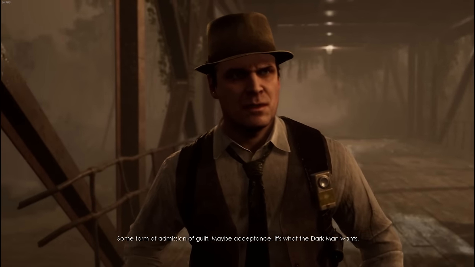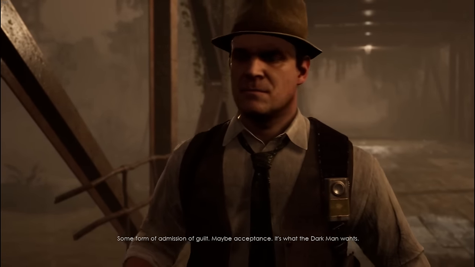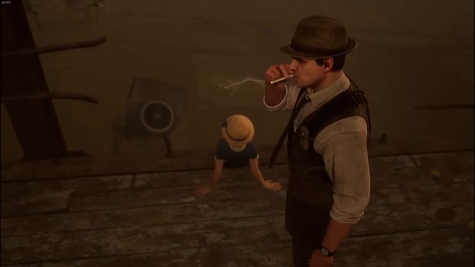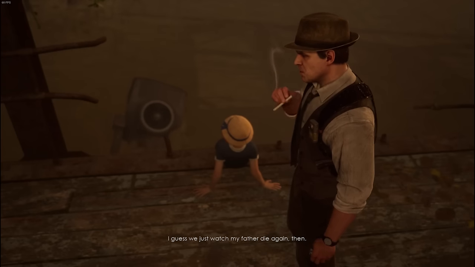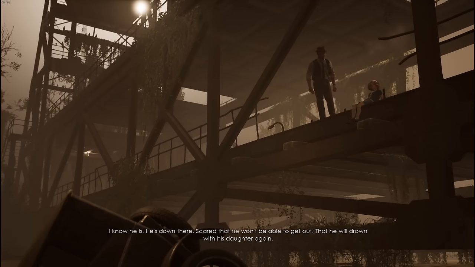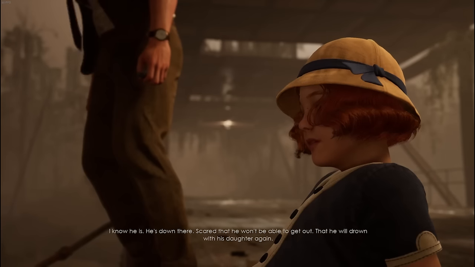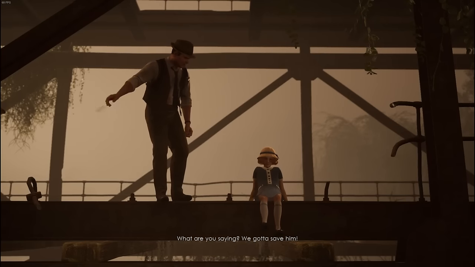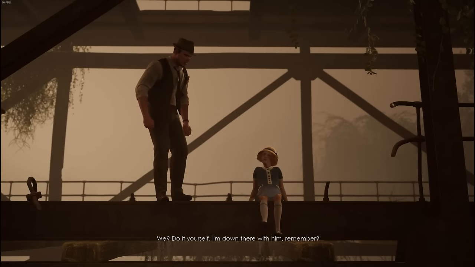Some form of admission of guilt. Maybe acceptance. It's what the Dark Man wants. Edward ran the Saunders off the road, then dove into the river to save them. But when he was down there, he only freed Grace. He had all the time that he needed to save her father, but he let the man drown, leaving Grace with a greedy mother who couldn't care less about her daughter. Grace claims that in the memory, both she and her father are still down there.